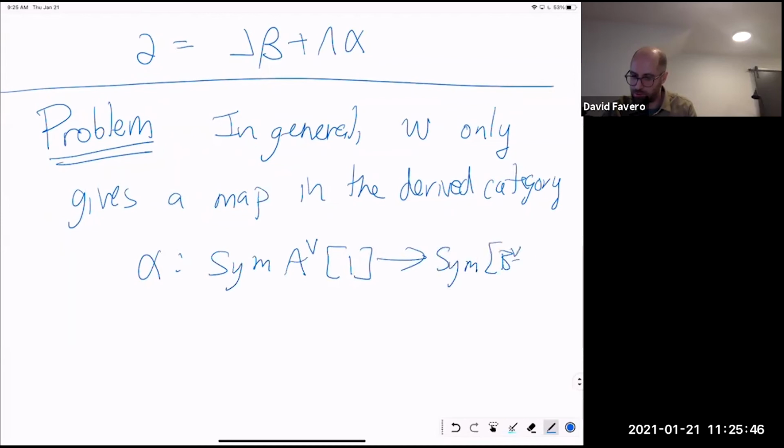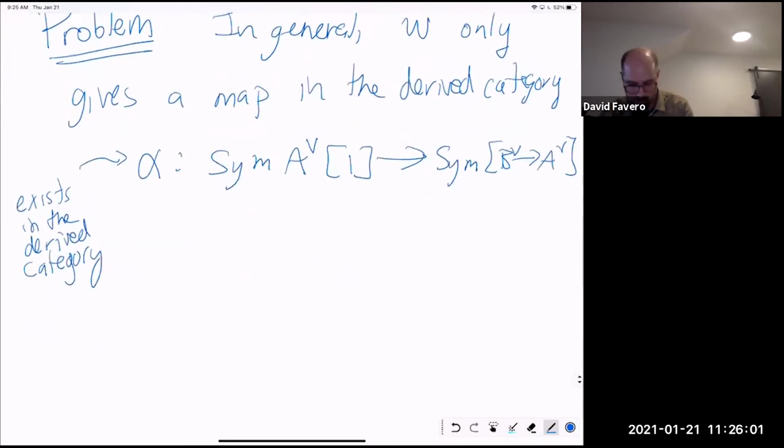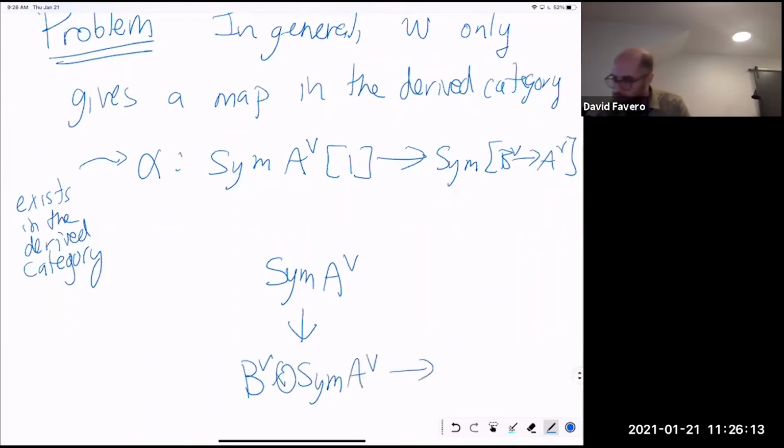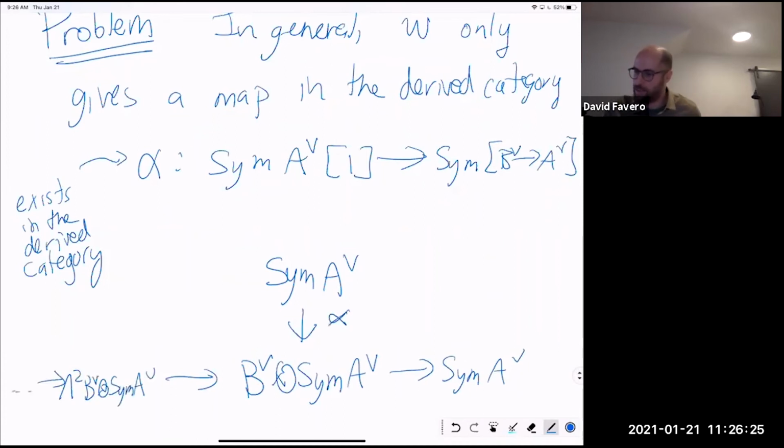You can construct it from W, but it may not be realizable at the chain level. So to actually get a cosection, you'd write this out at the chain level like this. You expand these complexes. And so this map at the chain level, this chain realization, is what you really want for alpha. And then you have to prove this construction is independent of the chain realization, and independent of the choice of resolution, and there's lots to check.